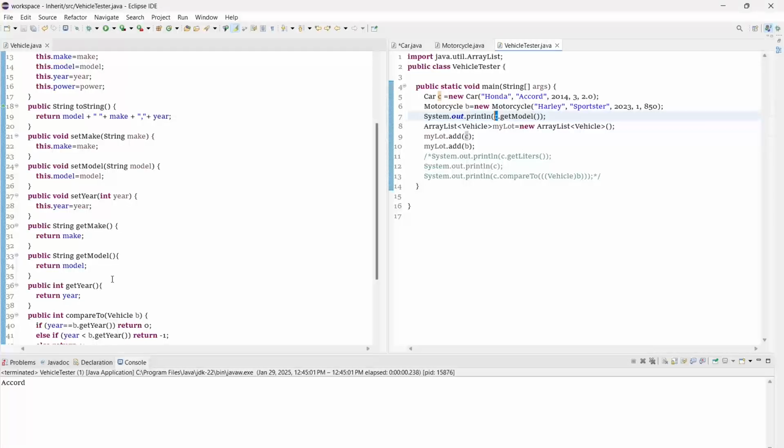So there's no duplication. You don't have to redo everything when you create a car. You just use the information in the parent class, and the compiler and the Java system knows where to look. Okay, so that's pretty interesting, and I have run it, and it outputs a Accord because that's the model of the car that I created in line 5.